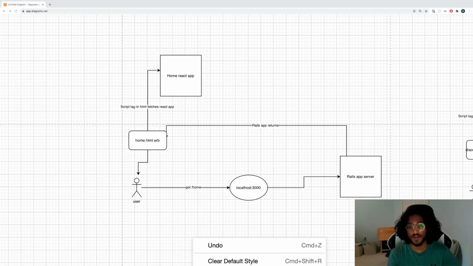So yeah, that's the end of the video. I hope this has showed you how simple it is to set up Rails and React together. It's really lightweight, can be very modular depending on how you design it, and can set you up really well for code splitting in the future.